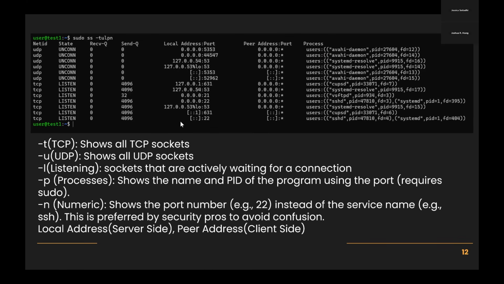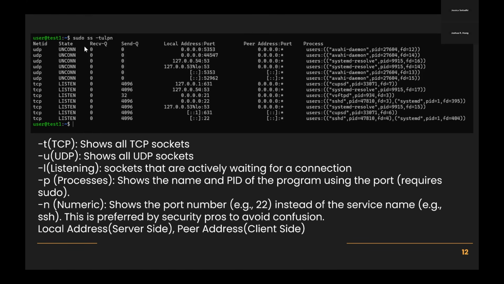The -t stands for TCP sockets, -u stands for UDP sockets, -l stands for anything that's listening for a connection, and -p is for processes, so it shows the name of the process here, and then it shows the ID.